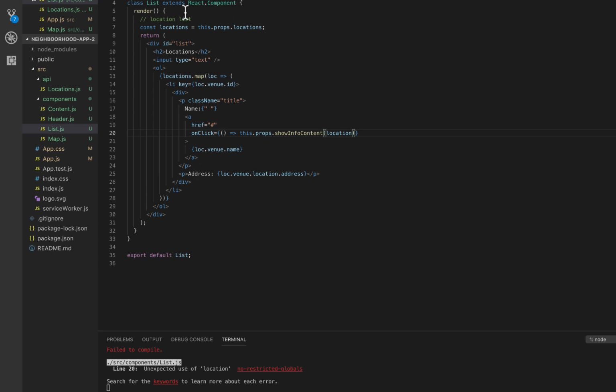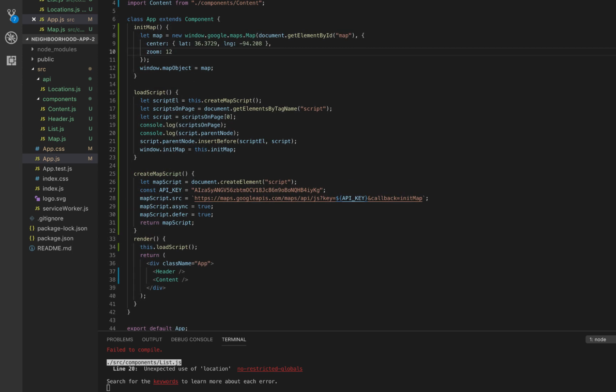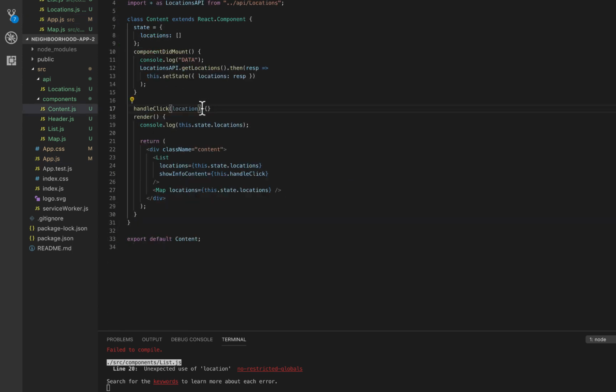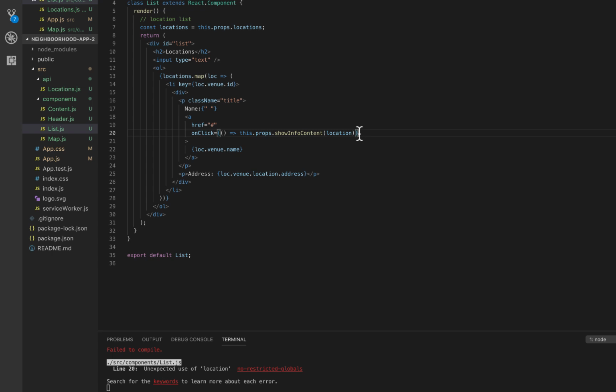So right here, my content, show info content, undo click. You have location right here. We're going to just pass in location.